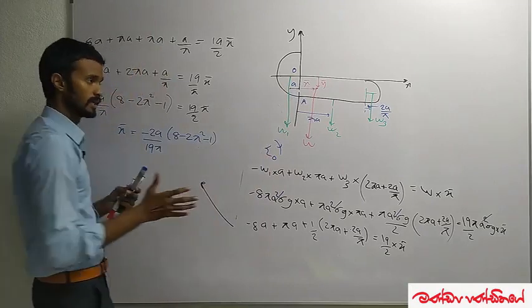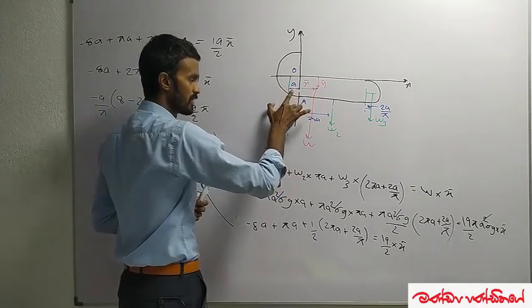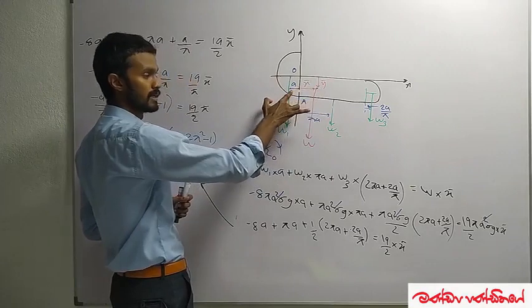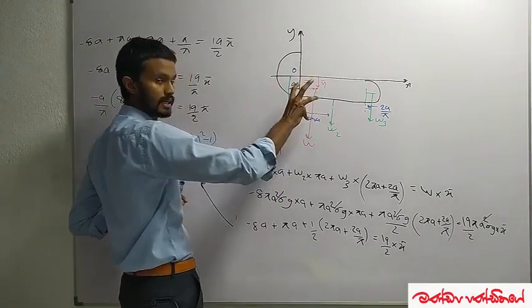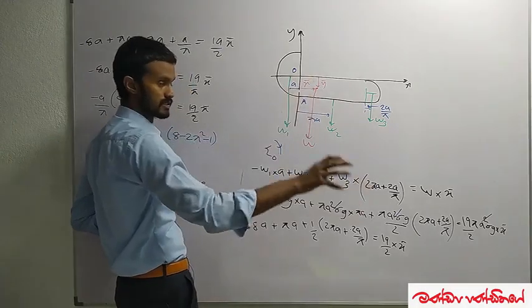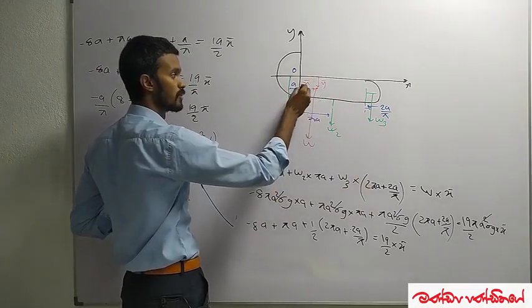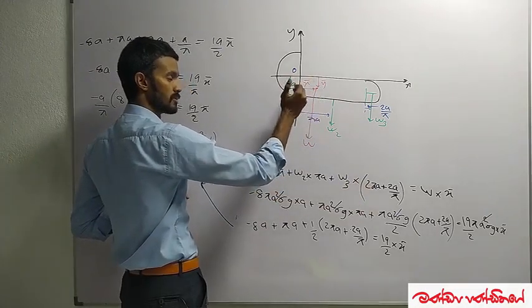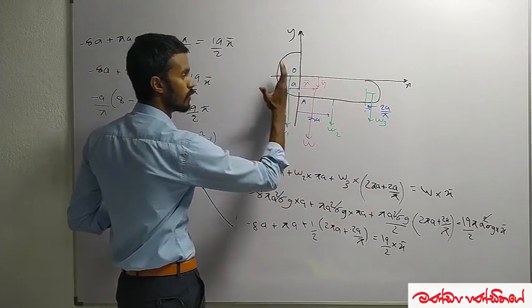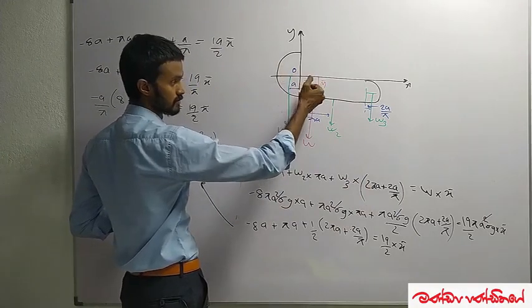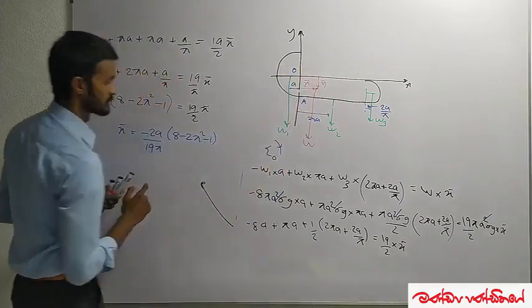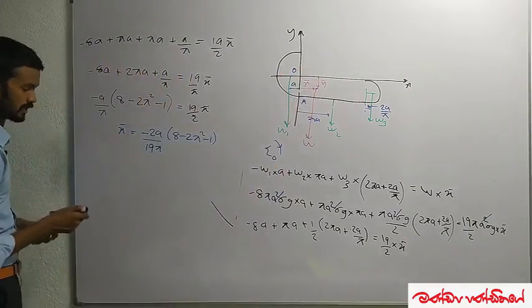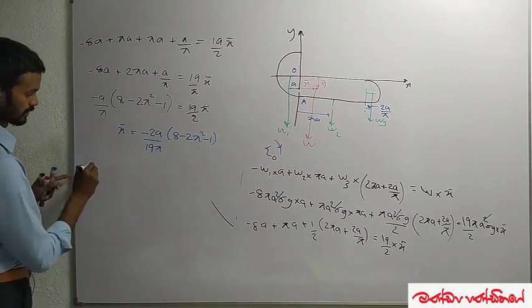What I mentioned earlier, it is okay even though we mark the center of gravity here or here. But if we mark it here, we get the correct positive answer. But if we mark it here, we get a negative answer, because according to the question, the center of gravity is supposed to lie inside, or below OA, but I have just drawn it as outside or above OA. So I get a negative answer. Therefore, I can write the final answer.